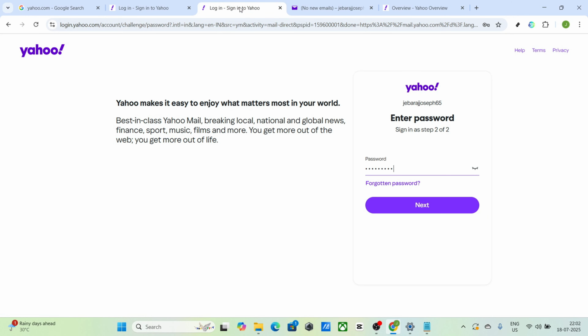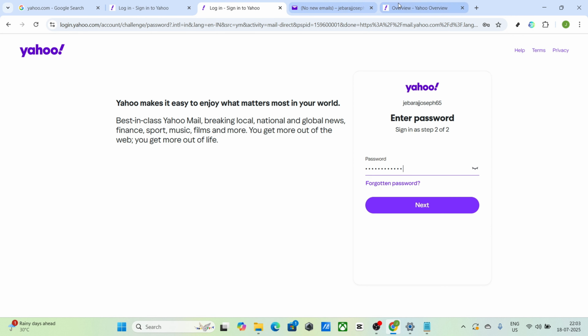This will lead you to the password entry phase. Here, take care to input your password accurately, ensuring there are no typos, to facilitate a smooth login process. If everything's been entered correctly, you should now be in your account without any trouble, ready to delve deeper into resolving the verification code issue.